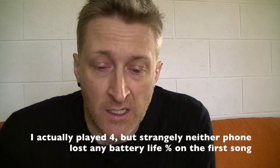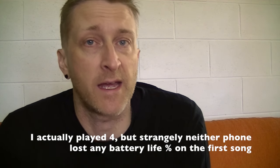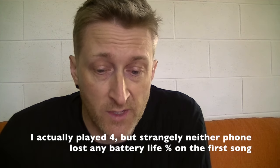So there you go, guys, some pretty damning evidence for the iPhone 6s, and not a really good look when it's running iOS 10. Basically, you played three songs, two without the SIM, one with the SIM. So I basically swapped the SIM around and had a side-by-side comparison, as you saw in the video.